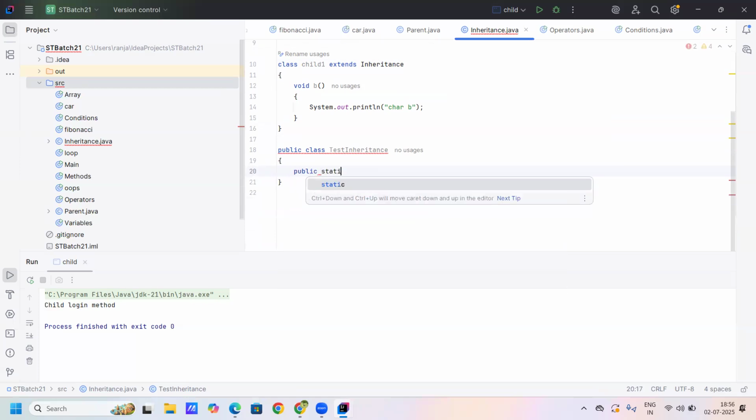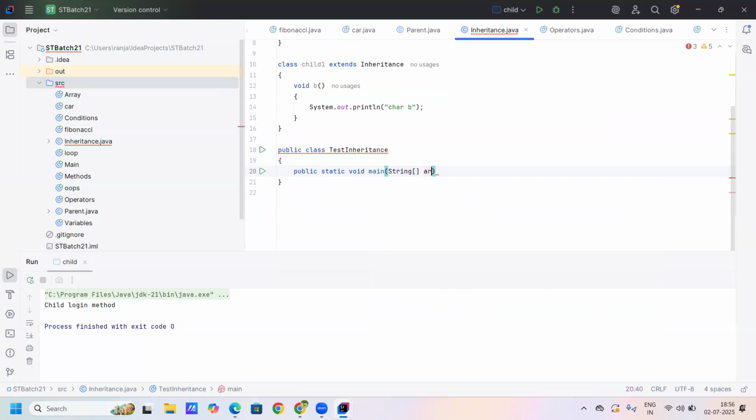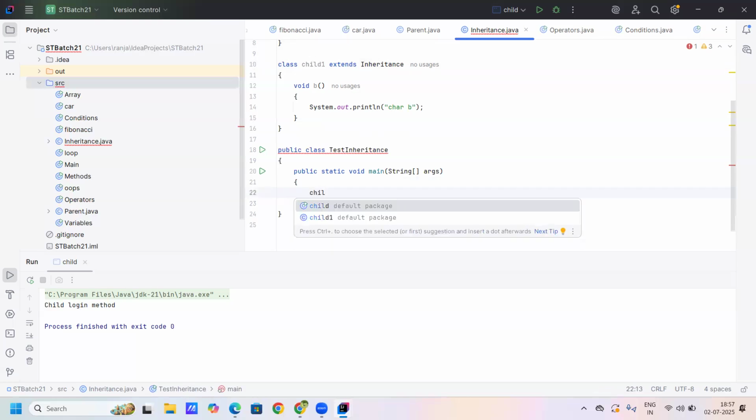I am not creating the main method in the child class; now I am creating it inside another class, with String type arguments. Inside this class, I will create an object of this child class, child one, equal to new child one.